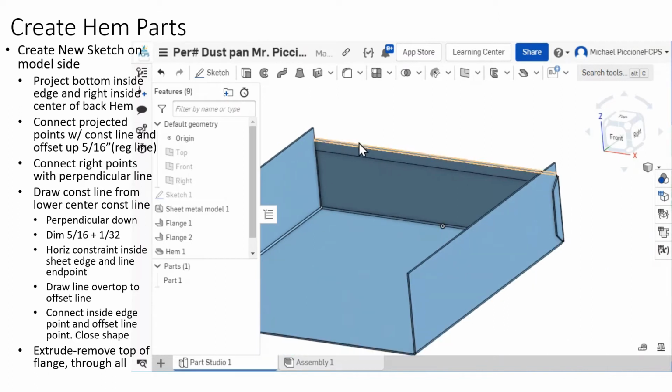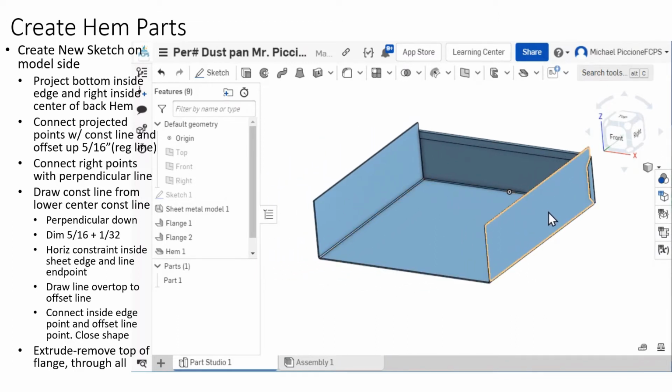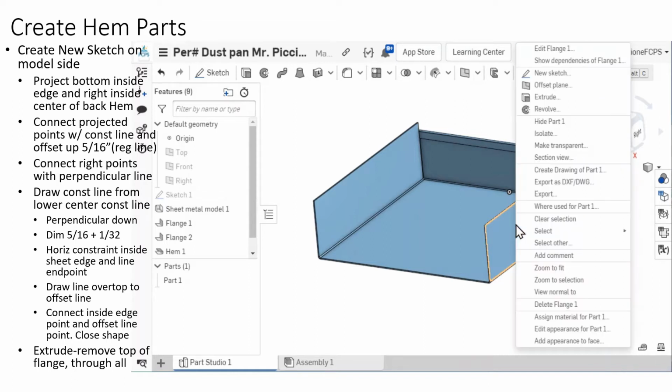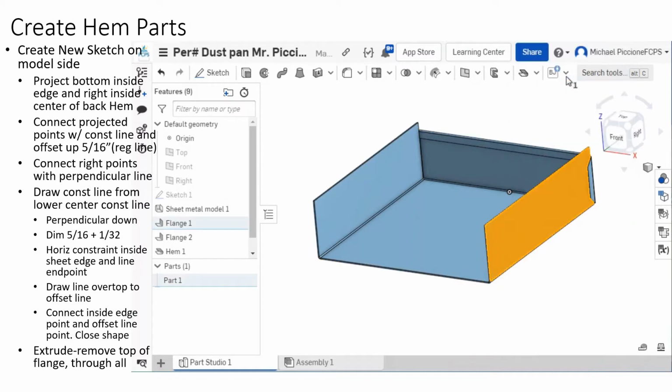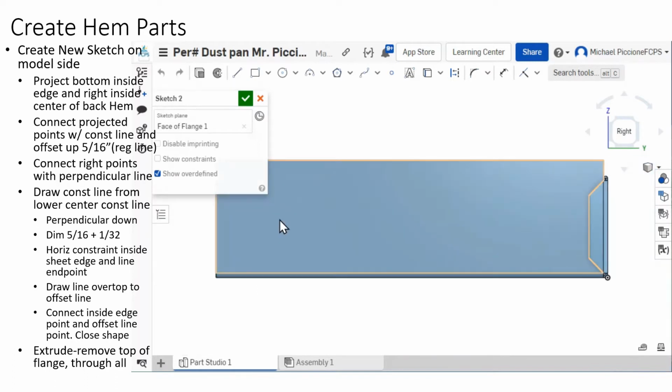Now we're going to create material that will allow for a hem in real life on the outside of our dustpan. Because this hem has a more complicated angle on the front face, Onshape can't actually make the hem, but we can have the material designed correctly so that when we make it in real life, we'll hem it on the hemming machine in class. So we'll create a sketch on the outside surface of our dustpan and view it properly. I'm going to close my menu so I can see a little bit more.